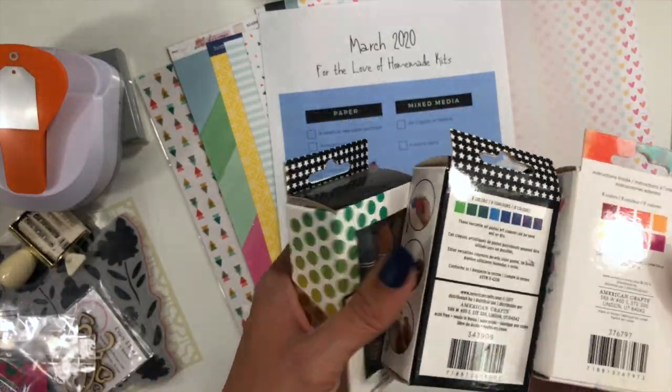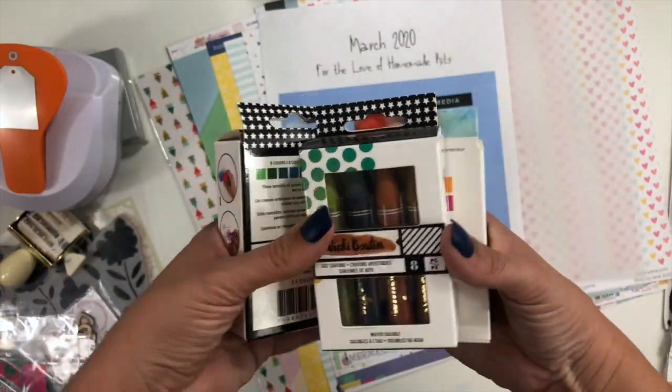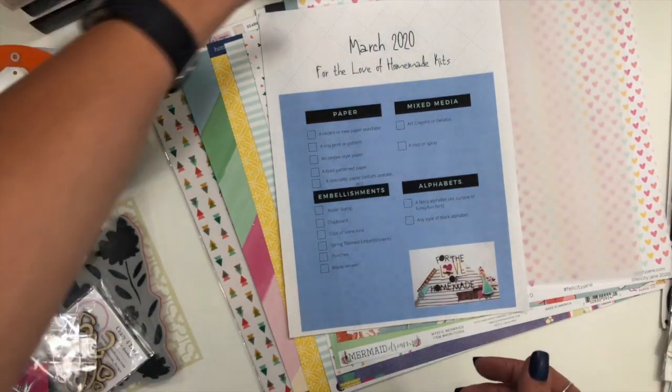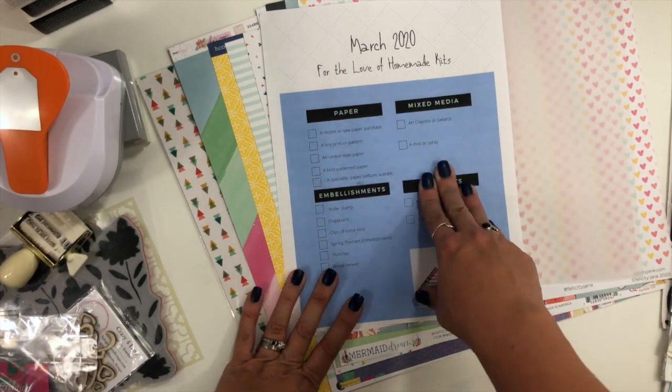So there's 3 different color palettes. We've got the warms, the cools, and the neutrals. And we're going to see what kind of trouble we can get into playing with some Vicki Boutin crayons this month. So Vicki Boutin crayons, and then that gold Color Shine from Heidi Swapp. And that takes care of my mixed media.